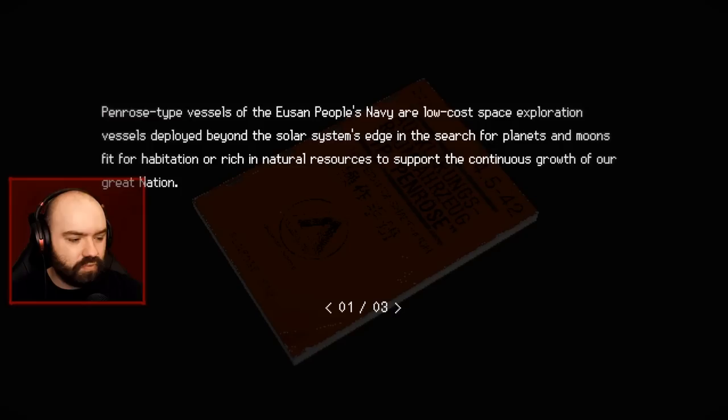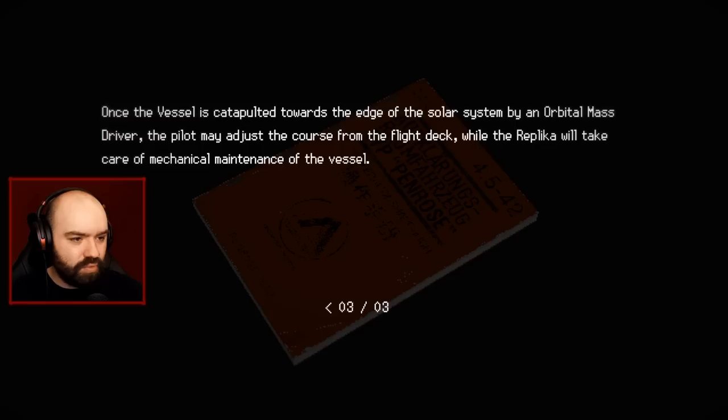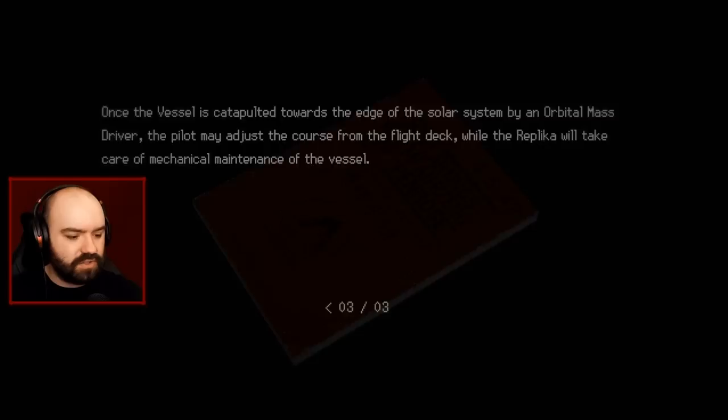All Penrose vessels are piloted by a Gestalt scout officer supported by a land survey ship technician replica. This partner system of Gestalt replica cooperation has proved successful in countless previous scout operations. Mutual control and support allow both the Gestalt officer and the technician replica to perform at their optimal capacity. Once the vessel is catapulted towards the edge of the solar system by an orbital mass driver, the pilot may adjust the course from the flight deck, while the replica will take care of the mechanical maintenance of the vessel.